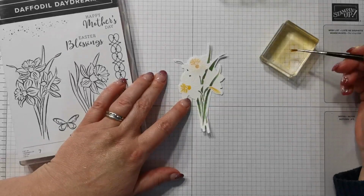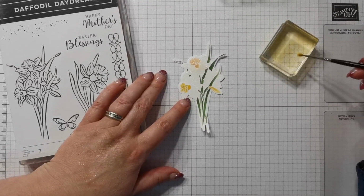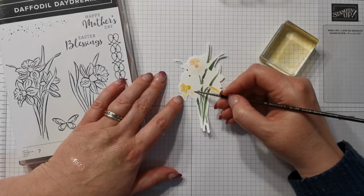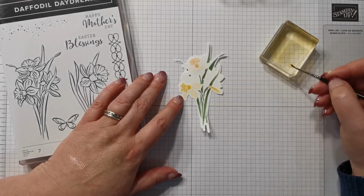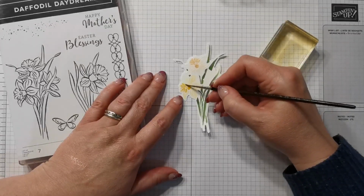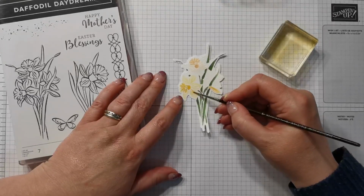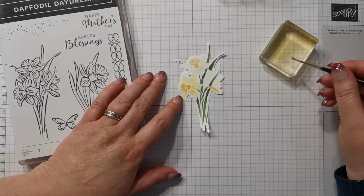Okay, so I'm just going to push some of this colour away and then I'm just going to mix up some lighter yellow. Now, obviously, we want it to be yellow, but we want it to be lighter than our trumpet. So I'm just going to give them all a little bit of a wash to start with. Okay, and then I'm going to start just bringing in some darker colour in the centres because that's where our shadow would be.